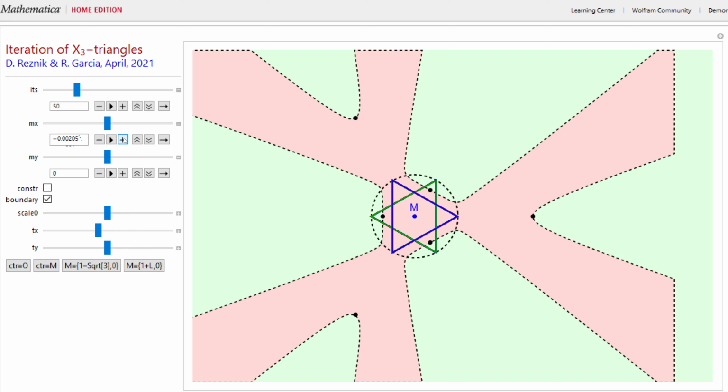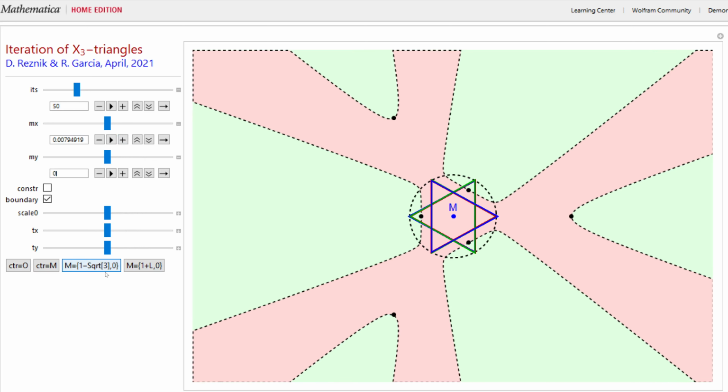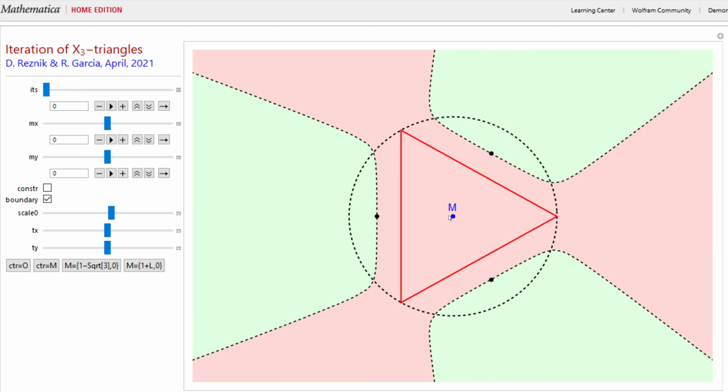And then when M is exactly at the center, you get a 2 periodic, which looks like the Star of David. Okay, so when M is exactly at the center, I believe I can do this, right? I'm just going to put this guy equal to 0 and hoping that this thing is not going to freeze. And now I just have my foot. Let's scale this up. So if M is at the center, my iteration produces a second green triangle, and the iteration of the second green triangle is going to produce the original triangle again, and this is going to repeat indefinitely.